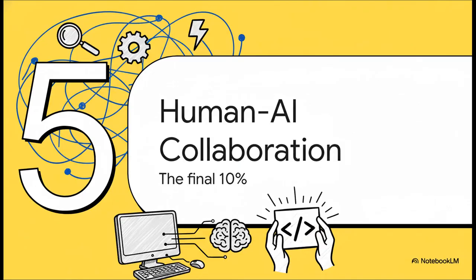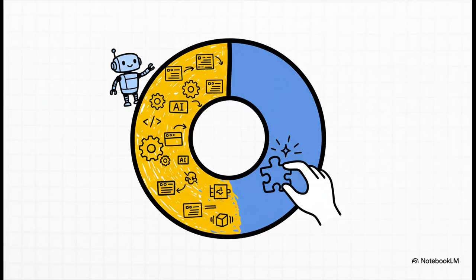So at this point, the AI agent has done a ton of the heavy lifting, right? It's built a foundation, it's done the research. Now it's time for the human to step back in. This is the handoff, where the developer adds those final crucial touches that really need a human's intuition and expertise. And honestly, this might be the most important part of the whole idea. The goal here isn't to replace developers, it's to make them more powerful.